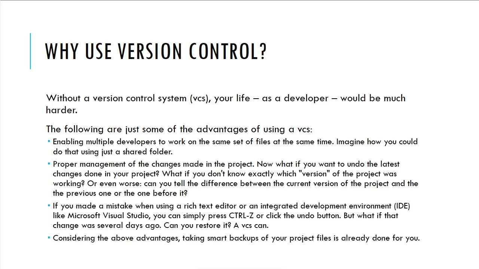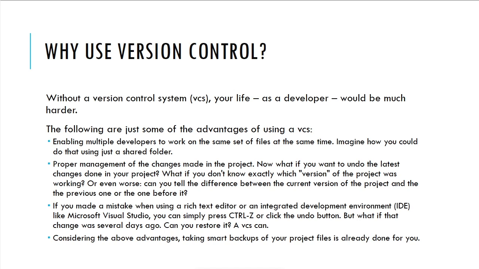of them will have a copy at his or her own desktop computer and makes the changes that is required, and then he or she should bring that file back to the system. But now you'll have another problem. You'll have several versions of the same file. Each one resides on a different desktop or a laptop computer. Each developer has his or her own version of the file, and then they want to merge that file back to the system, to the web server, with the changes done by each one of them. How can you merge those changes together, and how you can ensure that no changes of one developer overwrites the changes of the other one? It's really a hard time.